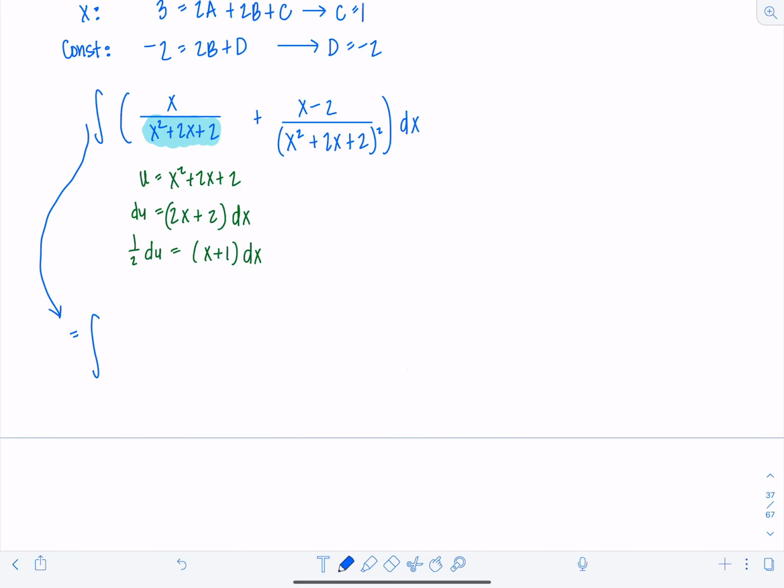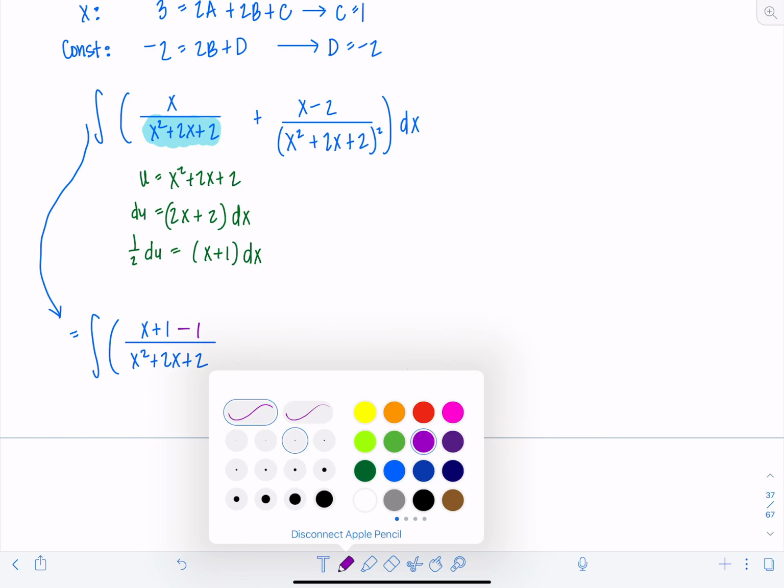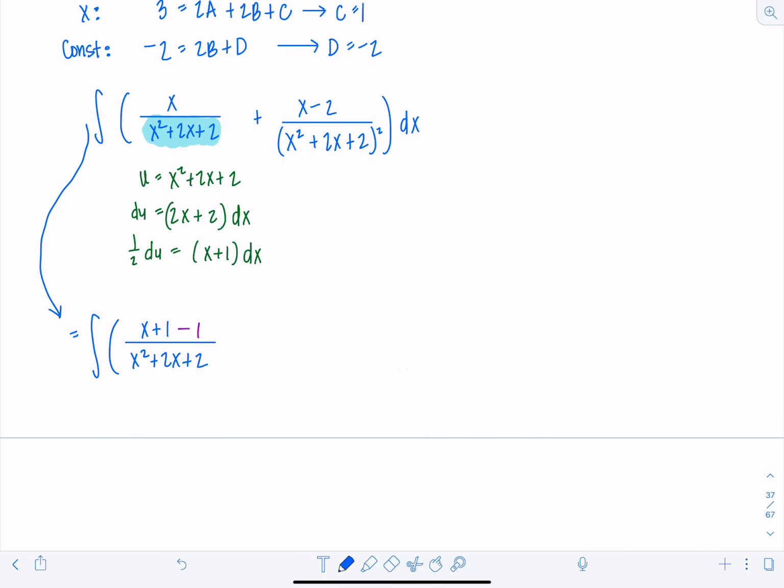So you go, oh my goodness, I wish in the numerator I had an x plus 1. That way my u-sub would work out so perfectly. So I'm going to make it x plus 1. But if I added 1 in the numerator, I have to subtract 1 also, right? That way I'm not just messing with the original expression. Everything's mathematically sound. Plus, and then we're going to actually apply the same u-sub for the second integral because we have that same expression in the denominator. It just happens to be squared, but that just means you're going to have a u squared in the denominator again.